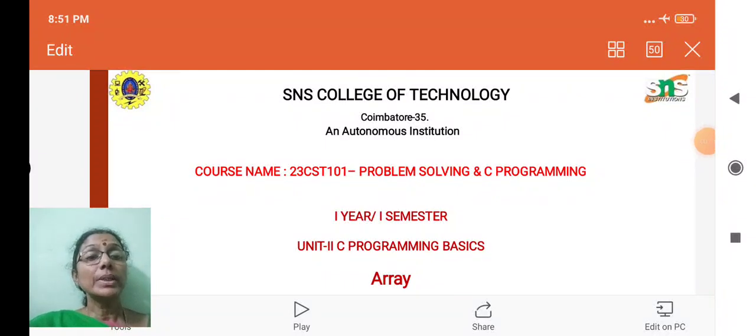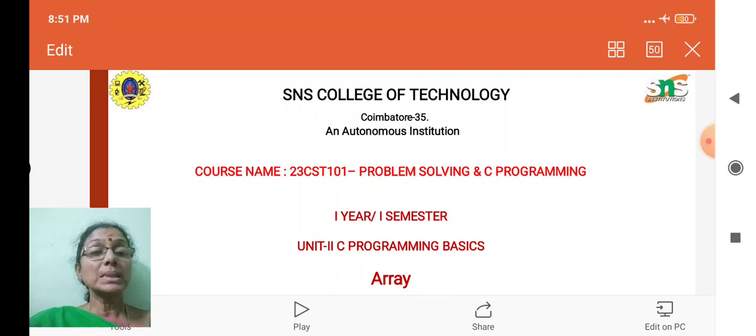In today's class we are going to see the concept of array and how they are initialized using the design thinking based approach. You already know what the design thinking based approach is. What is design thinking? Design thinking is a 5-stage approach. The first stage is empathize, the second is define, the third is ideate, the fourth is prototype, and finally we have the implementation part. So this is the 5-stage approach.